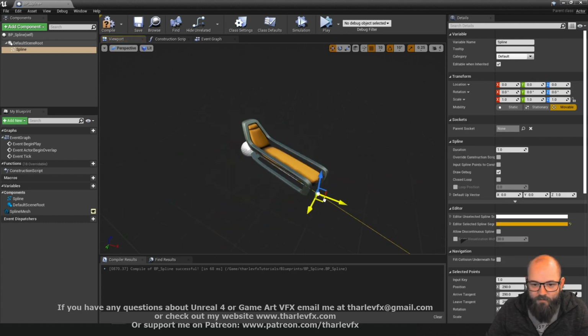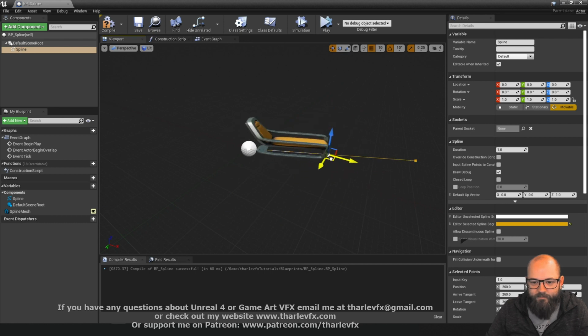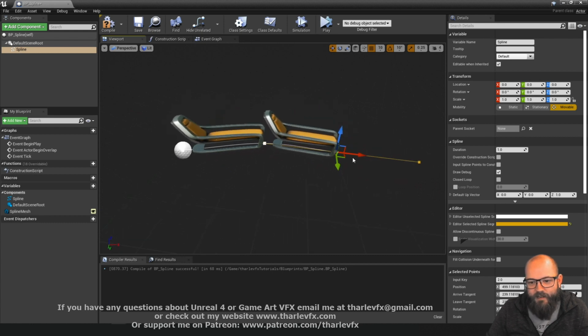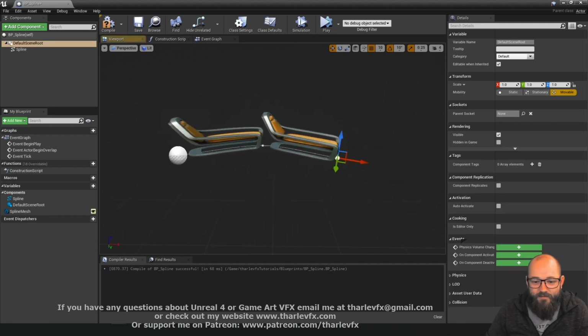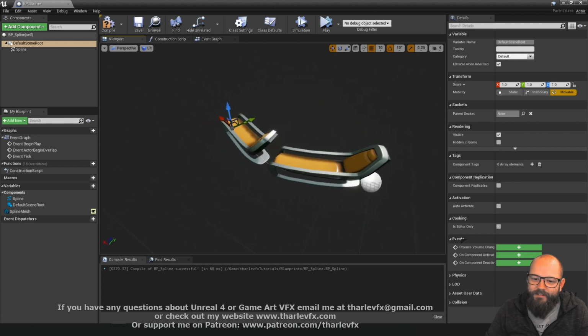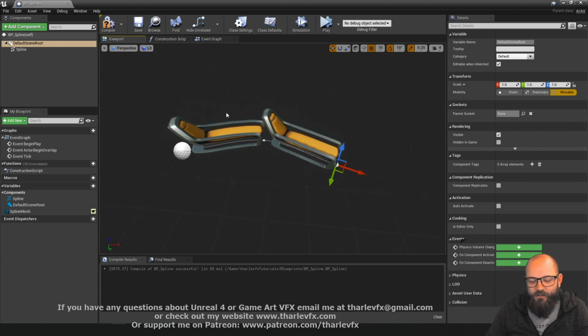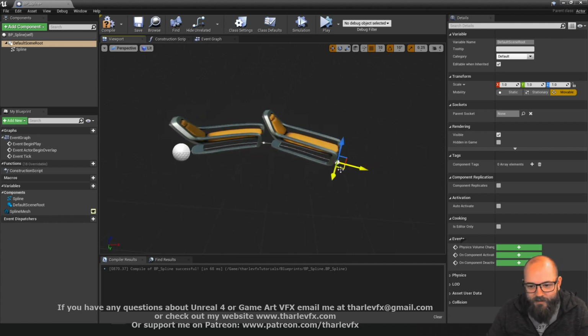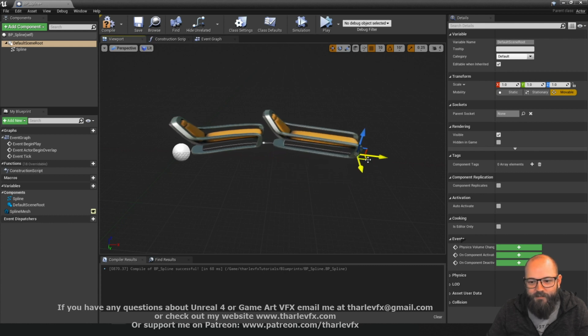So if I grab this point and move it around, we're getting that sort of stretching happening. If I adjust the tangent, it's going to bend. Nice. If I add another one, we're going to get a second chair. Now, obviously a chain of chairs isn't that useful, but you can go out and make your own mesh, pipe or chain or whatever it is. You might have to do something with the join. If it was pipe work, you might want to add some non-deforming meshes at each join to kind of hide that. But I'll leave that up to you to experiment with different meshes.